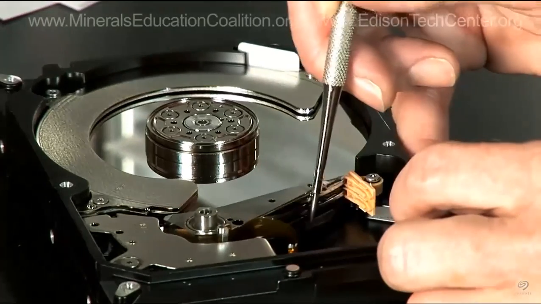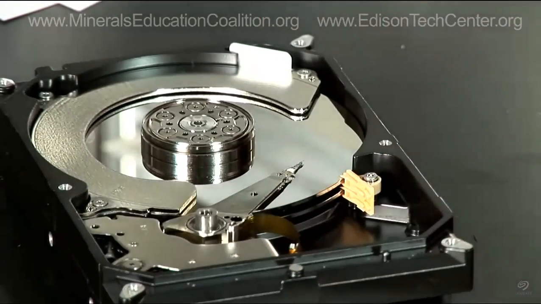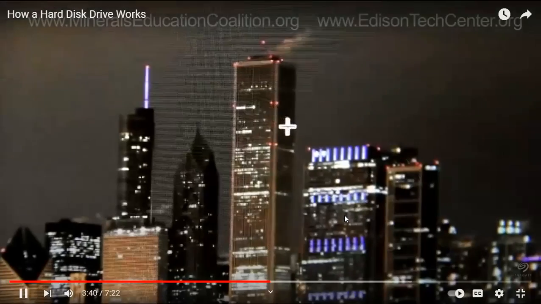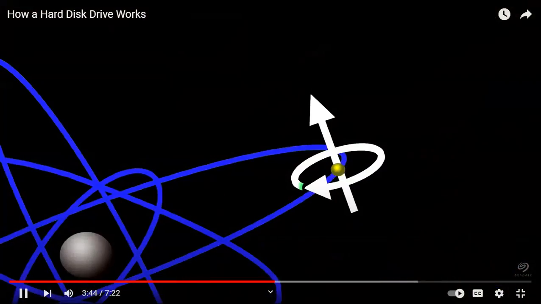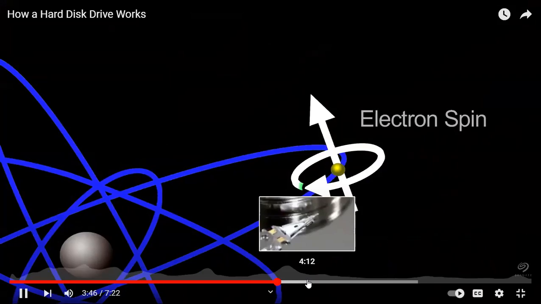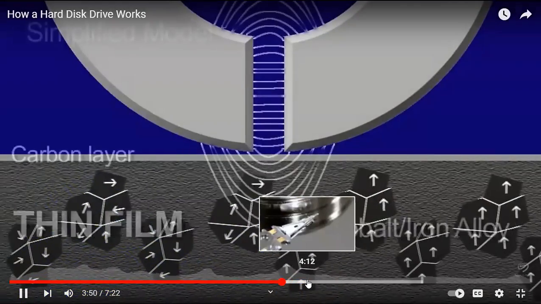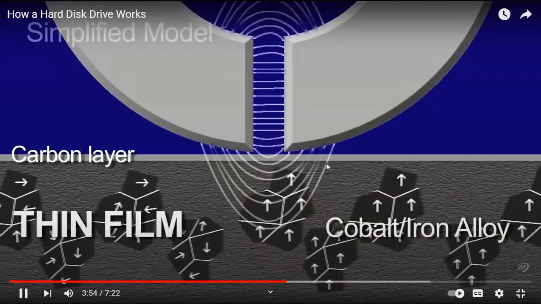Let's pretend that was the radius, that was the track that contains the picture or part of the picture. That is the file that we said, please show me this picture. The data is recorded in magnetic domains that are very small surface areas on the disk.